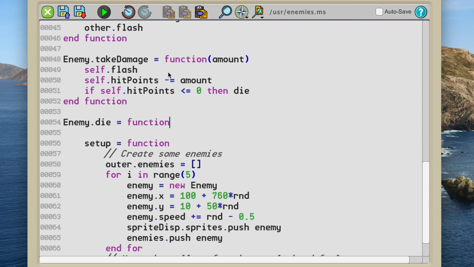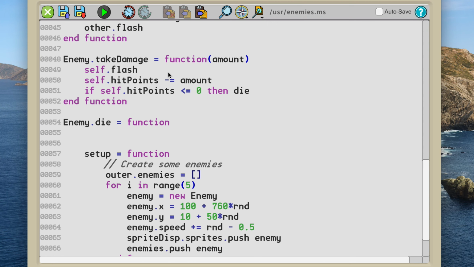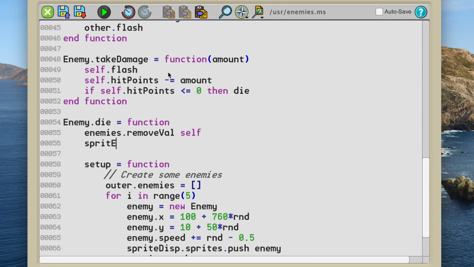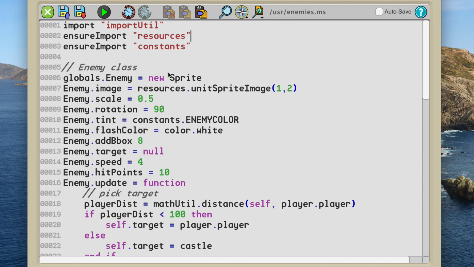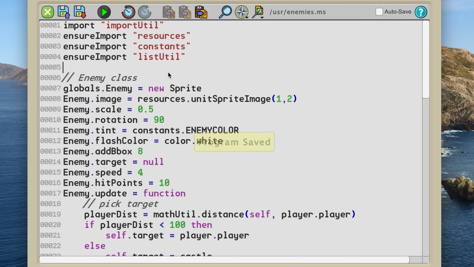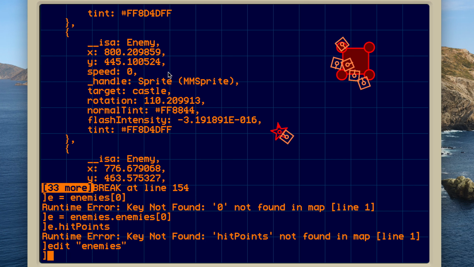Enemy.die equals function. Let's see. Enemies.remove value self. Right. This dot sprites.remove val self. And at the top, ensure import listutil. Save it. Program saved. All right.